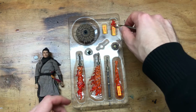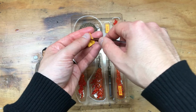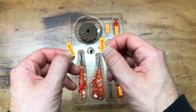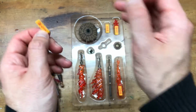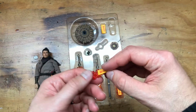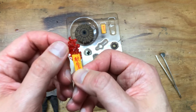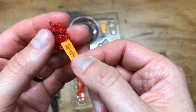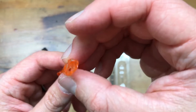A couple more accessories. We've got these, which I don't know exactly what these are. I've seen these in video games and things like that. The scroll that will show up above the character, maybe float around, or they're like some kind of symbol of the character's power. And we've got a flaming one here. Again, really nice detail. It just looks like this thing's on fire. That's pretty cool. And then we've got this one that looks like he can launch it at you.